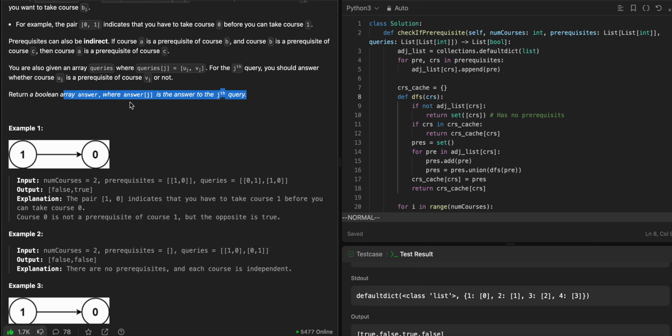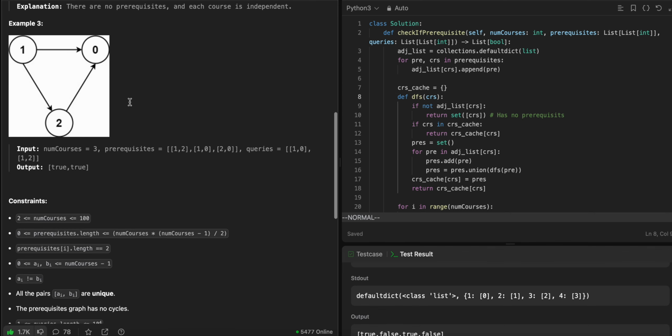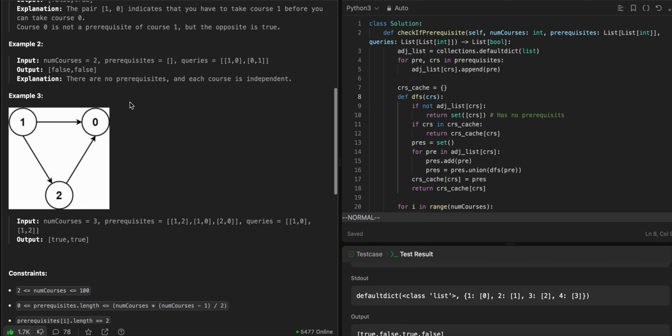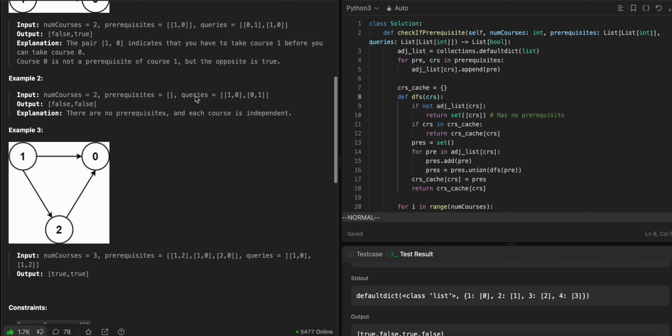So basically, there's different ways of solving this. Obviously, there's a bad way and a better way. I don't know if there's a best way. But for every query, we could just do a DFS starting from one of them, or honestly going the opposite way, and seeing if you can reach the other or not. But that's really inefficient because as you go through the queries, you're going to see indexes getting repeated a lot, and you're going to have to do the same work again and again, which can be very inefficient.